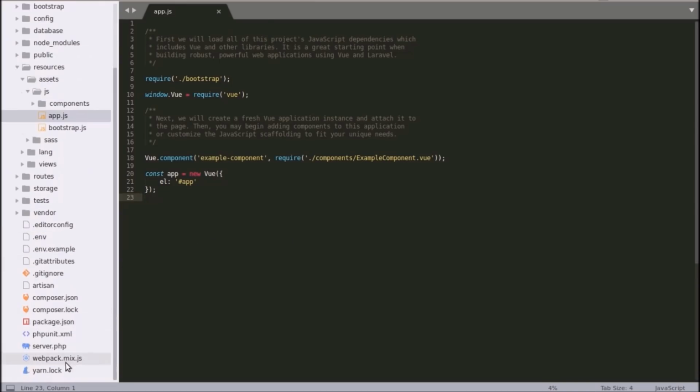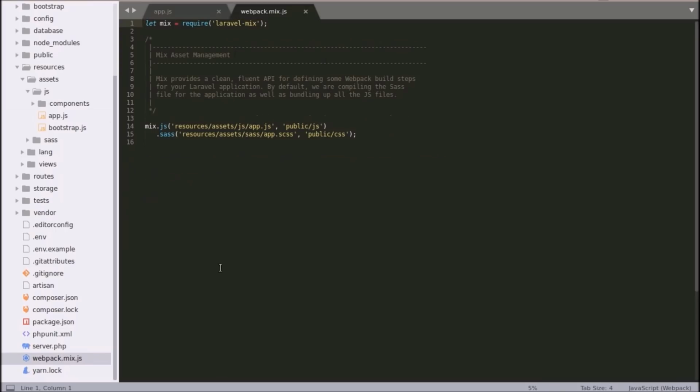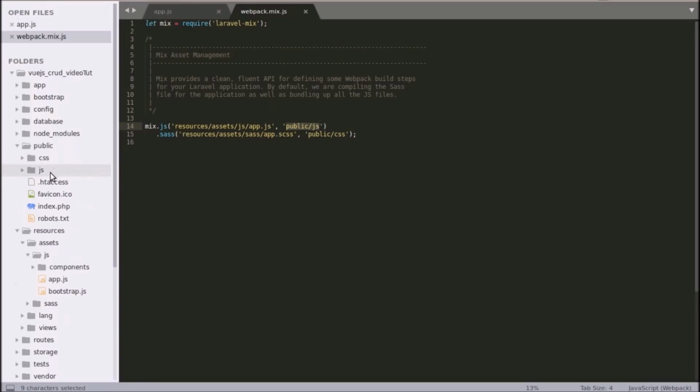And you can see webpack.mix.js here. What it does is, the JS I write in resources, assets, js, app.js will be added to this public JS file. You can see in public js, app.js will be another file, so it will be added here.